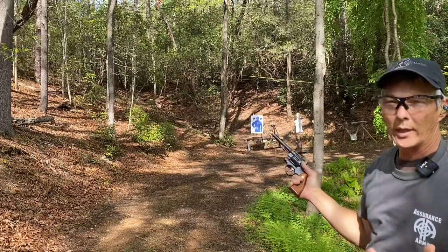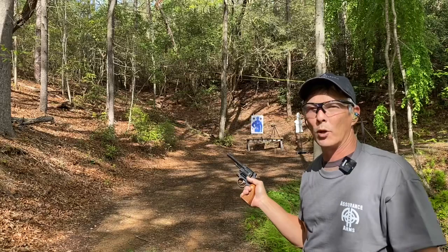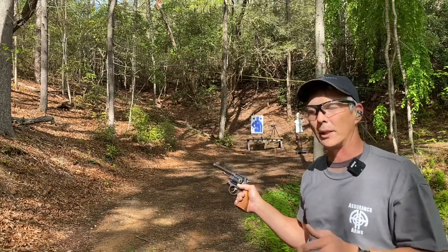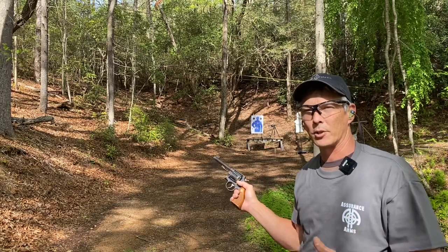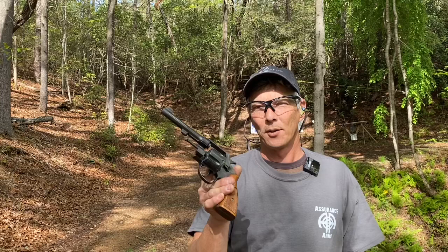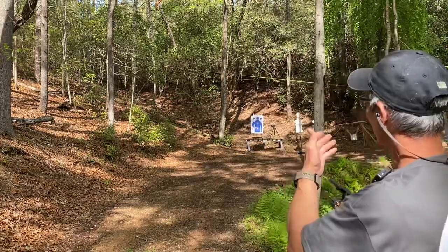So that's the way these were kind of devised. I mean, that's how you shot them back in the day. All the training was one-handed. There was no two-handed shooting. Even the movements were different, completely different than what we do today 100 years later. Think about it, folks. This pistol right here was made in 1918, so that puts this pistol about 102 years old, and it's still shooting tight groups.